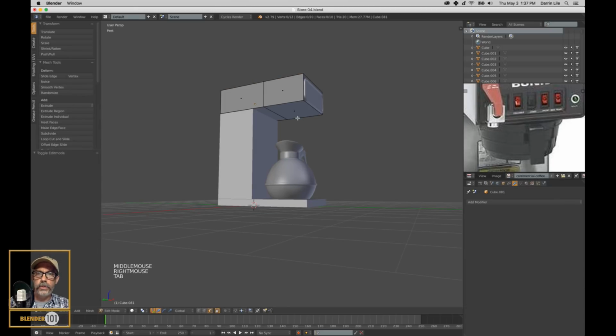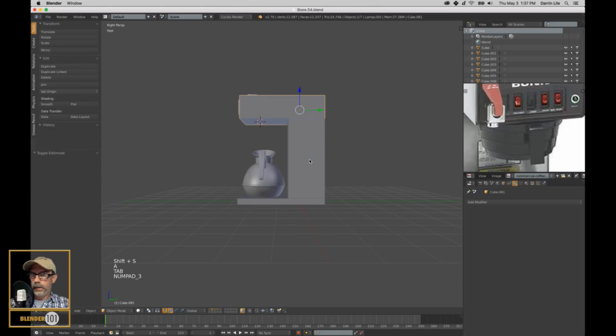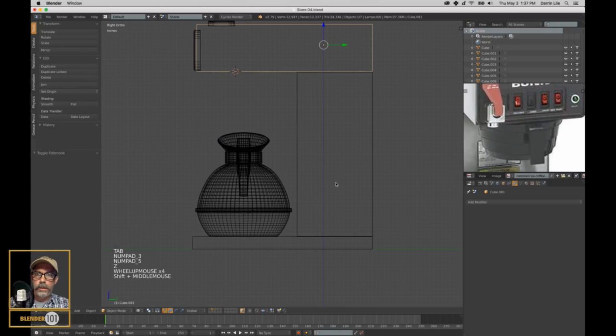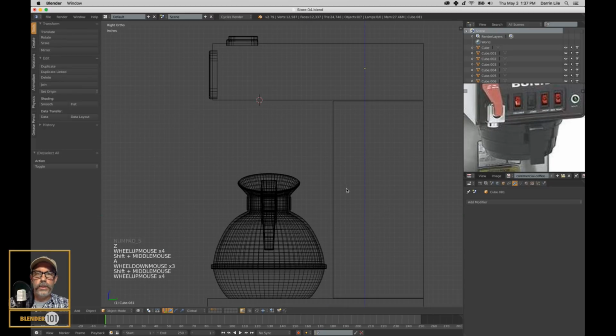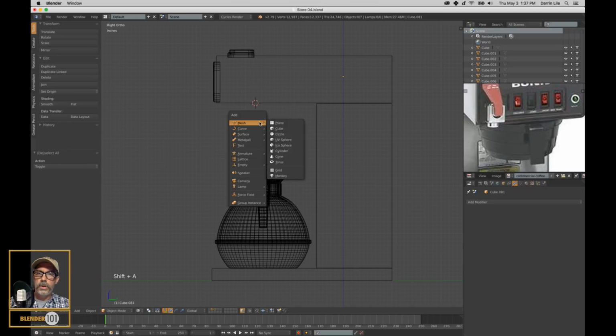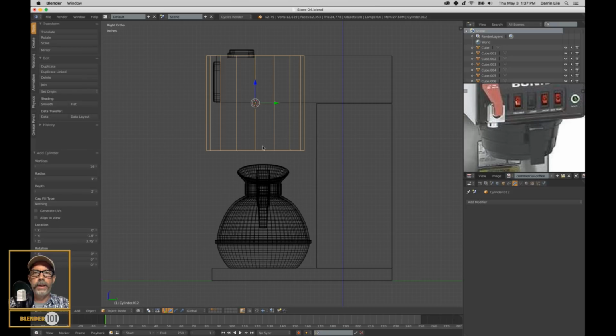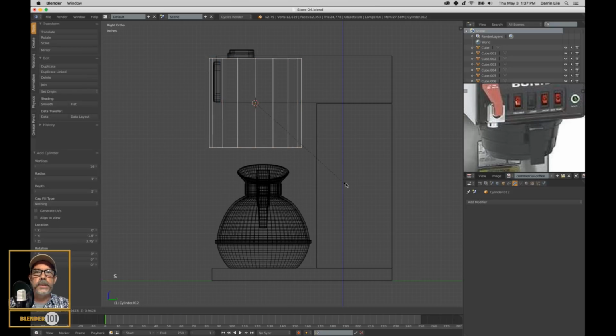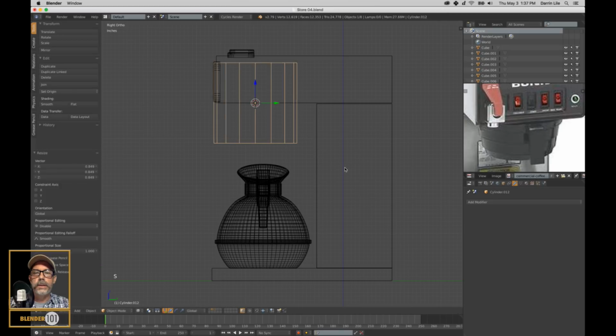So what if I took this and moved the cursor here, and now let's try kind of a similar thing that we just did, but with these rings. So we'll begin with the cylinder again. 16 sides, no cap fill. That seems about right.